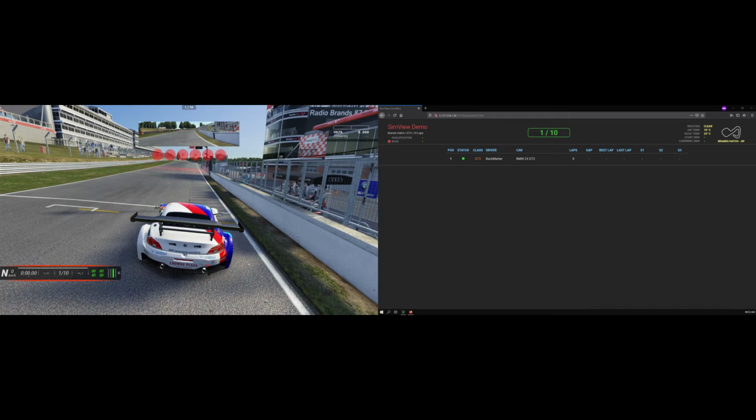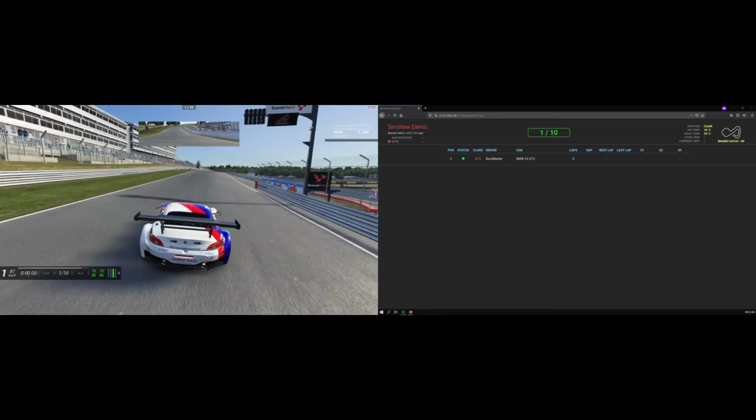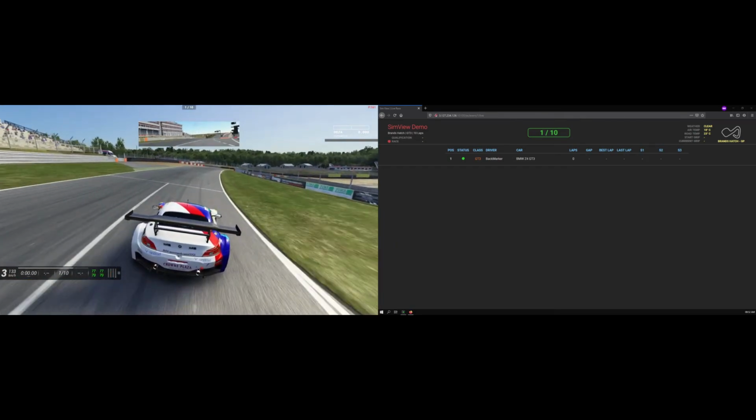Let's drive now. In the race session, lap times are updated when a driver finishes a track sector.